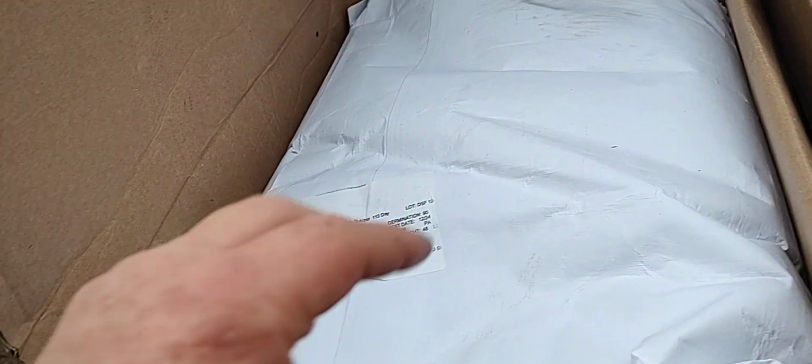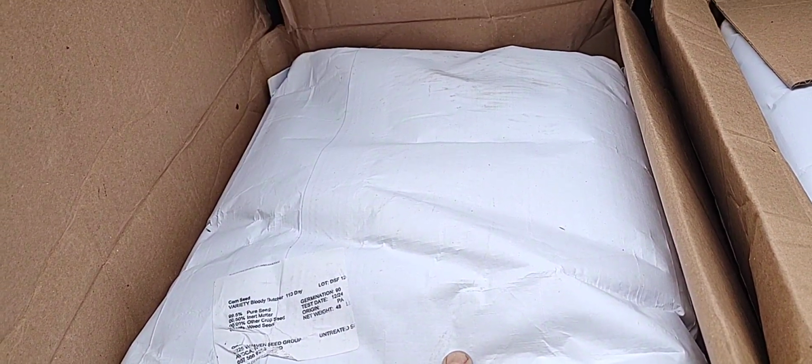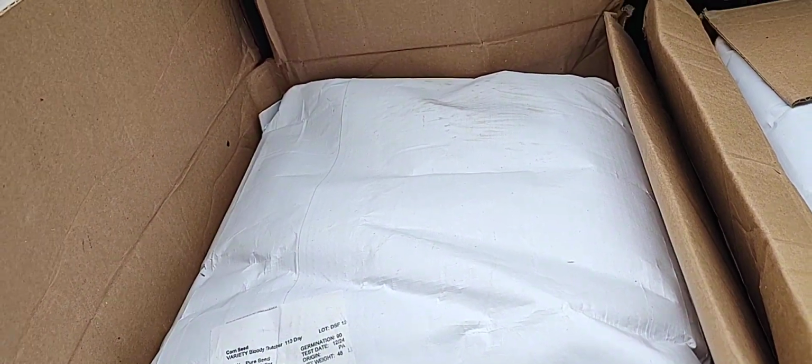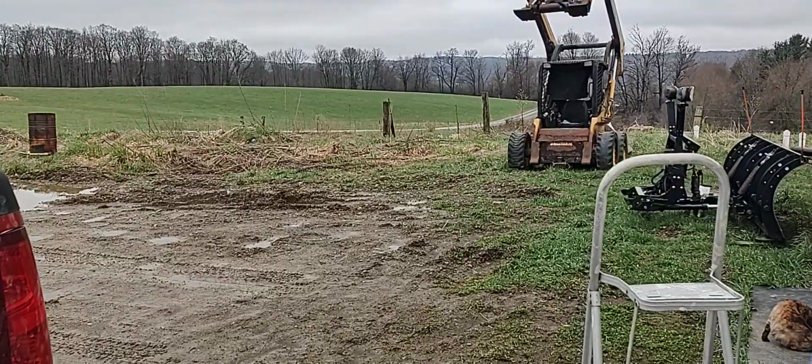But why I'm doing this corn, this is a red corn. All these other ones are yellow. One of the things that lists on there is it is drought tolerant or highly tolerant, however you want to word it. And it's just my feeling, and I'm wrong on everything, but it's just my feeling this year we're going to be the ones with the drought.